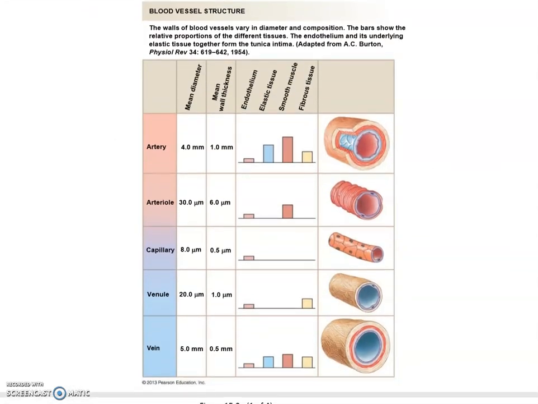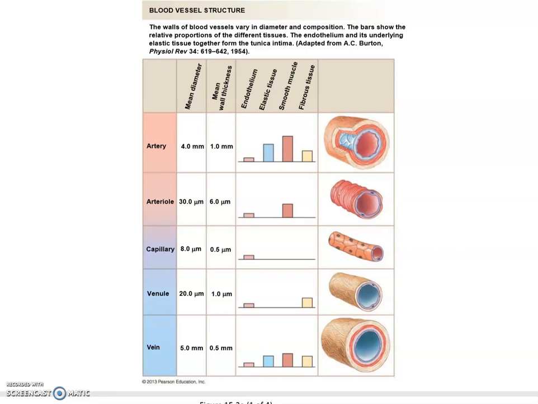So let's take a look at blood vessels. Basically, you have arteries, arterioles, capillaries, venules, and veins. Besides the capillaries, all of the other vessels have 3 layers. So any artery or even any vein has 3 layers. Take a look at the outer layer right here. That's connective tissue. It's pretty tough. Then we have a muscular layer. That's the middle layer. And it's fairly big in arteries and arterioles, but pretty small in veins, as you can see right here. And then the inner layer is endothelium. That's just a very fragile kind of layer in the center.